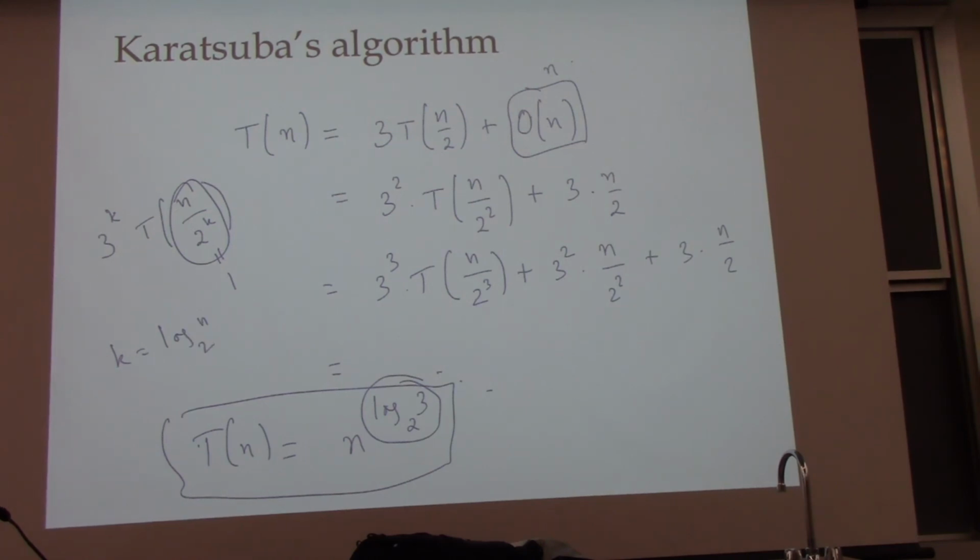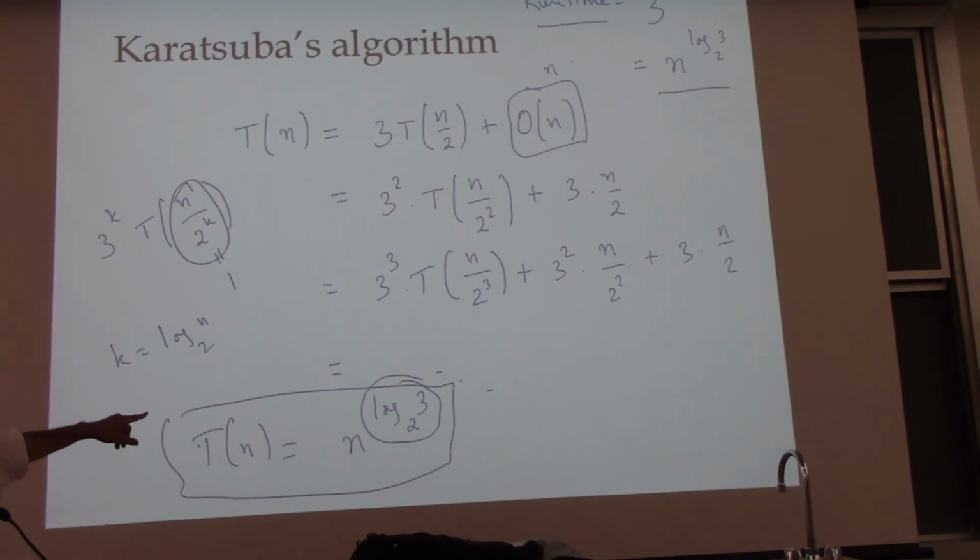Then the overall running time is 3 to the power of log n to the base 2. This looks odd, but if you simplify it, this is exactly equal to n to the power of log 3 to the base 2. If you remember how you manipulate logs, this is exactly what that is: 3 to the power of log n to the base 2 is exactly n to the log 3. It's just basic manipulation, so the exact bound is not very important.